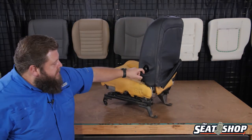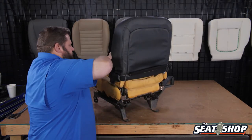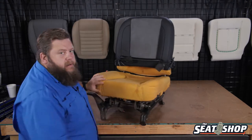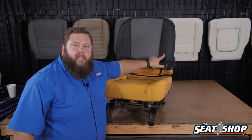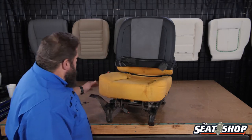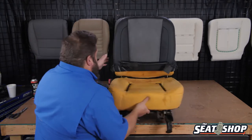That's on the outside of it now, so we can start rolling this side up. Now that we get it started a little bit, we need to detach our Velcro from the cover to the foam so we can keep rolling it up. These two vertical seams have Velcro underneath. For some reason they don't put Velcro on the bottom part of that cover going across. We're going to put our hand underneath and start to unseat the Velcro all the way up, and then we can keep rolling the cover off the foam.